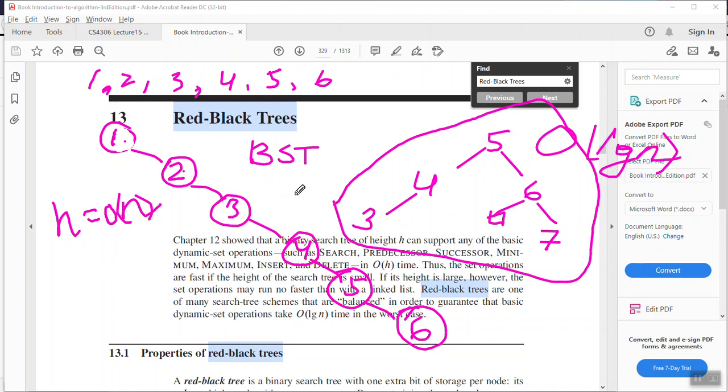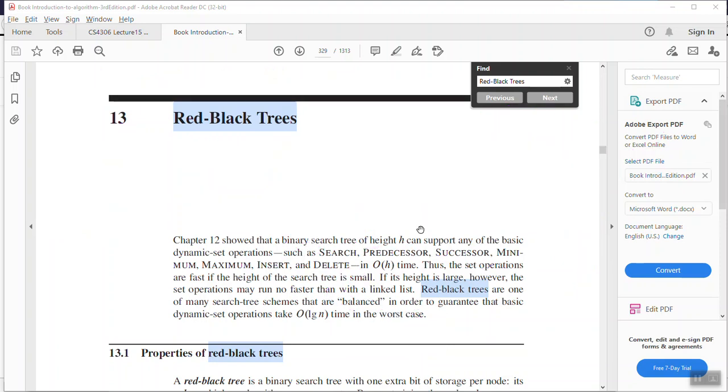In order to resolve this issue in binary search, in our previous lecture we discussed the AVL tree. An AVL tree is a binary search tree that has self balancing, and we discussed the other properties and rotation for AVL trees. In order to understand red black trees and their implementation, you need to understand AVL trees first. So please go to my previous video to watch that first.